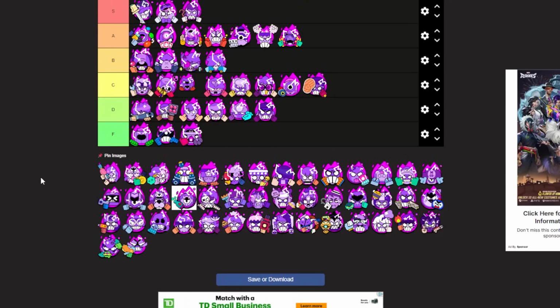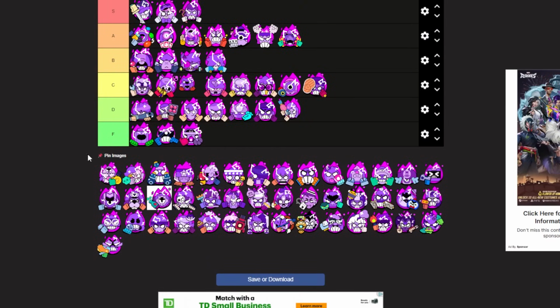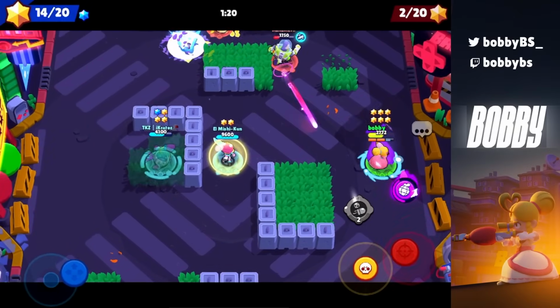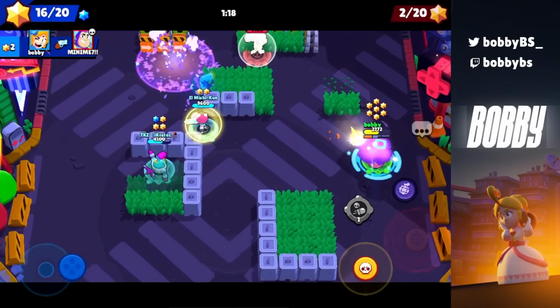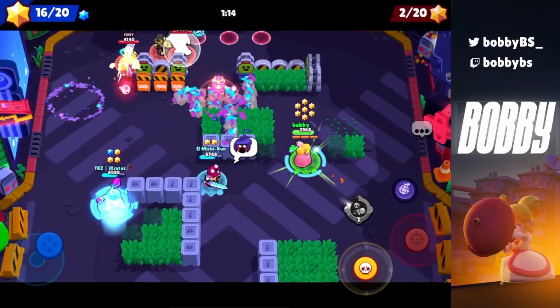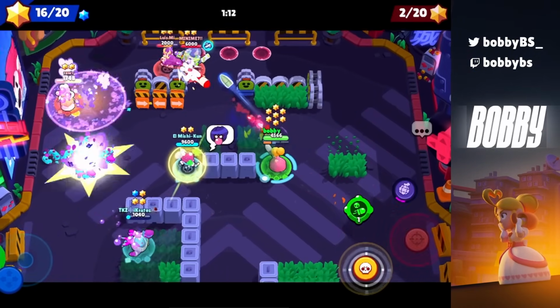Next up, Piper. Piper's hyper is bad. Coming from a Piper main, it's going to be D tier. I mainly use it for stat buffs rather than jumping into people, because why would you really want to jump into people as a Piper? It's very niche, which basically just means there's not many situations where it's good. So yeah, D tier for me.